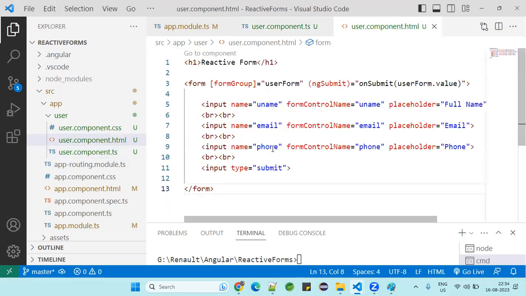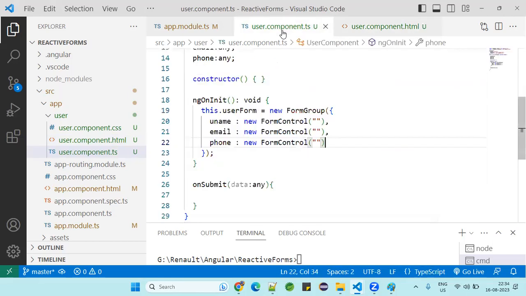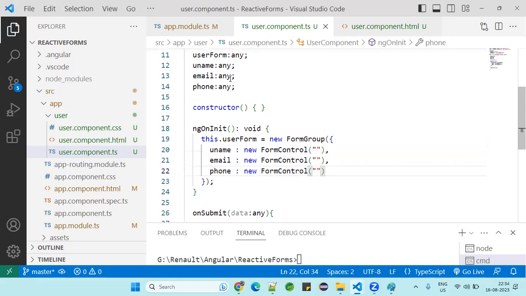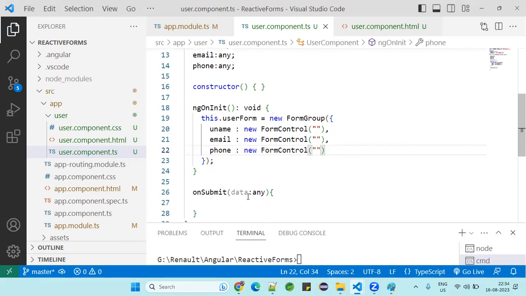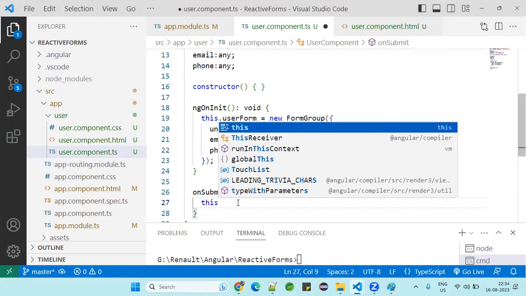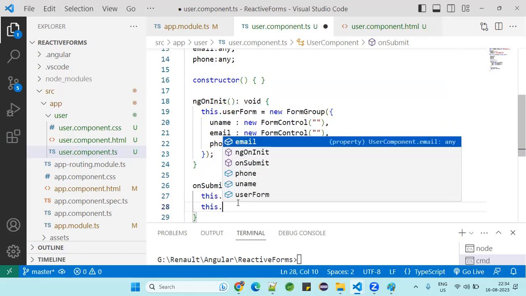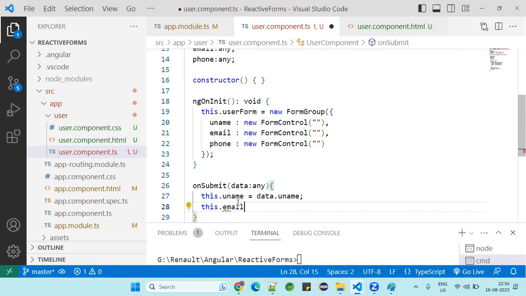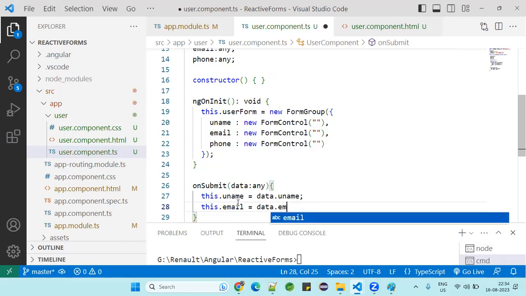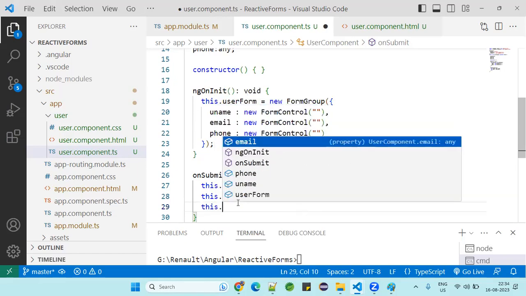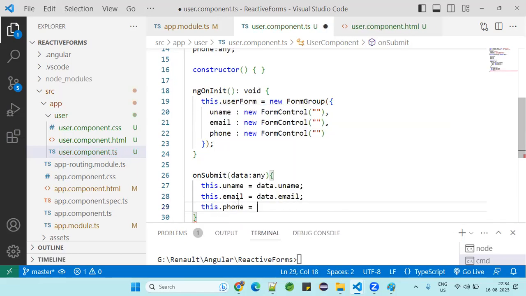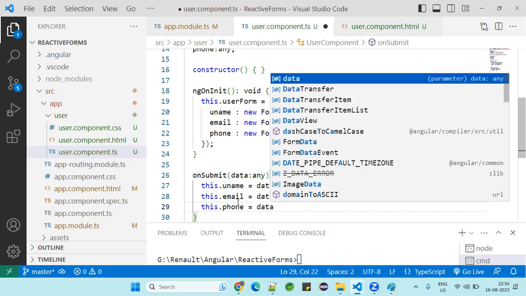All these controls have a corresponding object. Now, when they submit and we get the data, we need to update the data to these properties. To do that, we'll use this.uname equals data.uname, and this.email equals data.email, and this.phone equals data.phone.